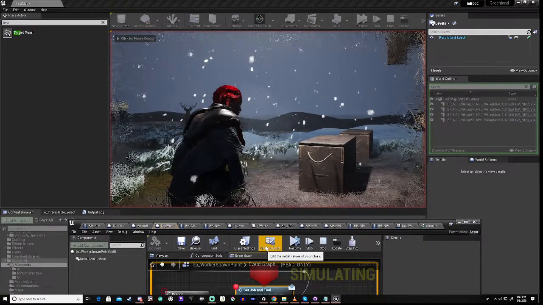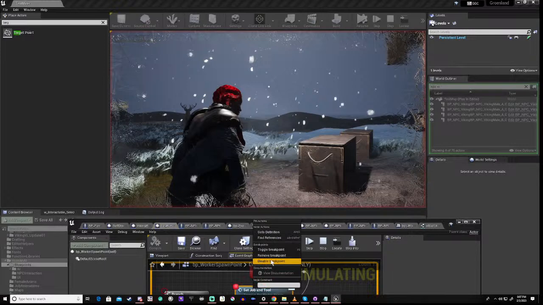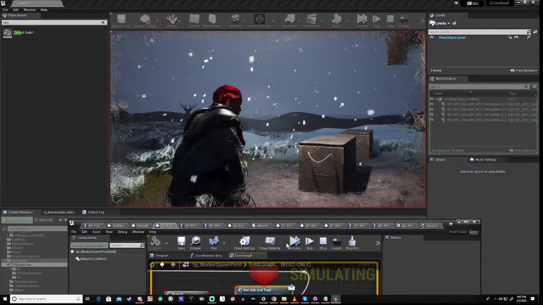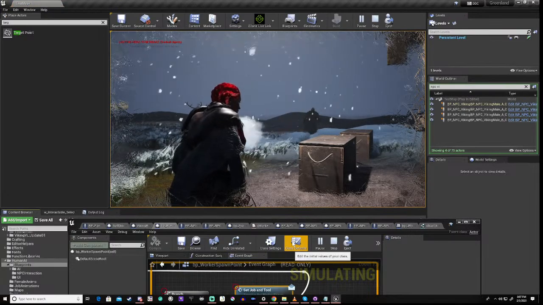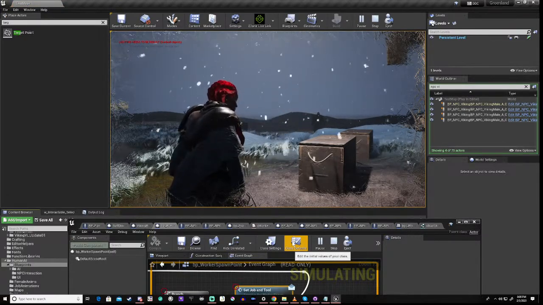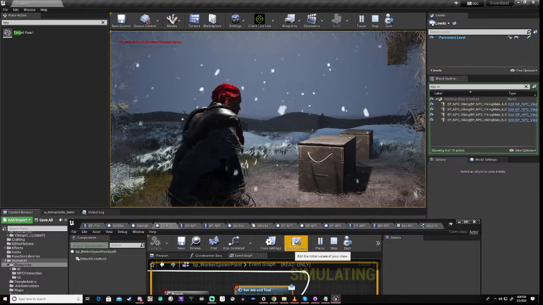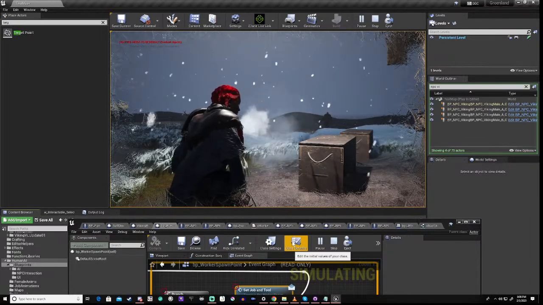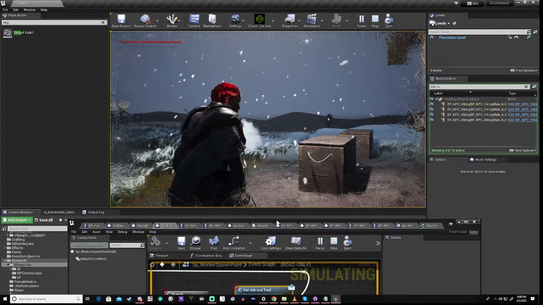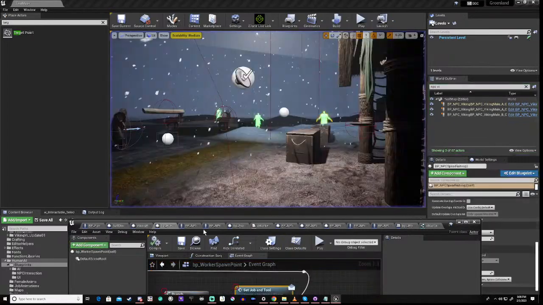F5. Right, so disable that, resume. Right, so we didn't manage to do that, so we're going to stop that for now.